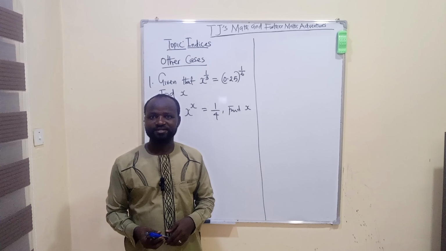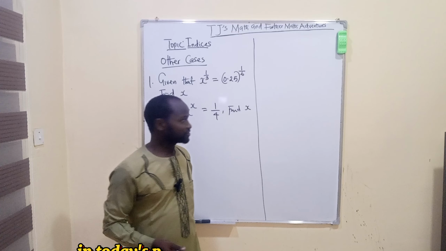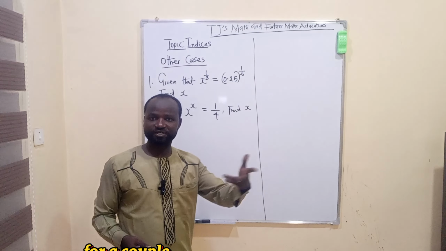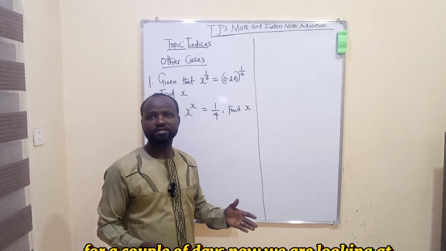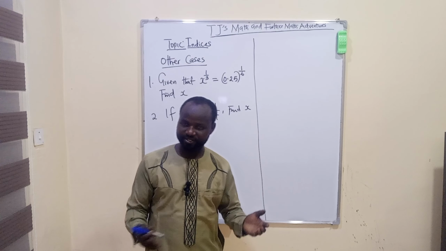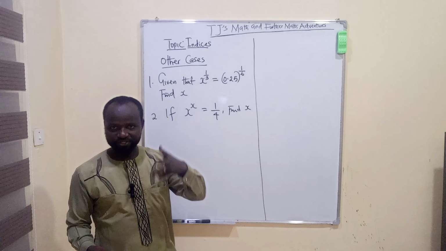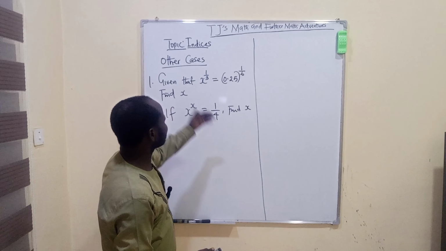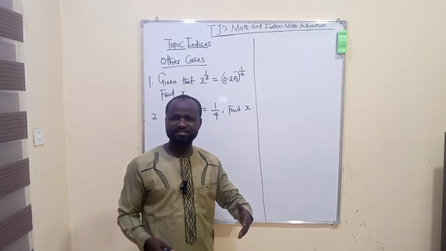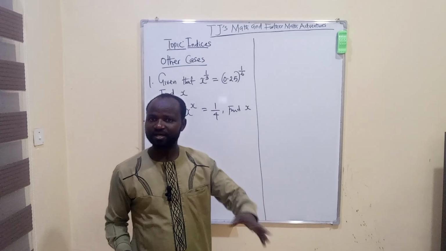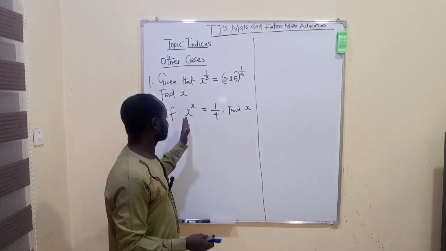In today's presentation, we are looking at indices. For a couple of days now, we have been looking at indices involving simple linear cases, simultaneous linear cases, and quadratic equations in nature. But today we are looking at other cases, that's indices from Olympiad mathematics, SAT, and what have you. So we have two questions here.